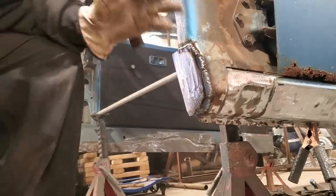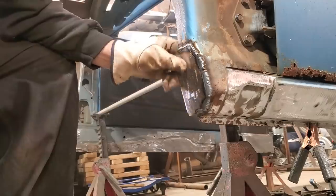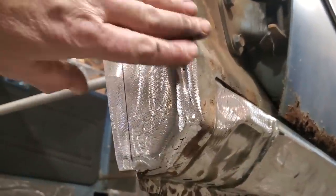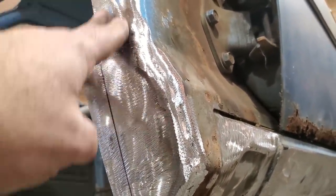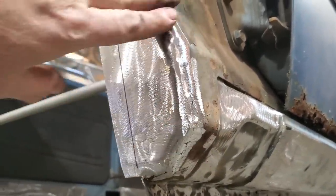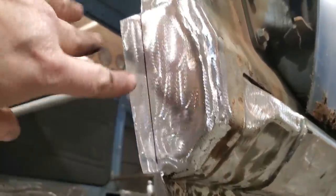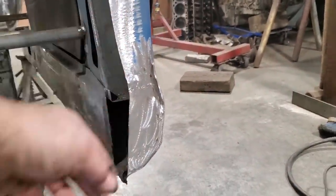That's it. I'll just go back down, weld up a few spots I missed there, and I'll just grind that off. I'll show you what it looks like when it's ground off. And there it is, all ground off. Doesn't look that bad. You see a little tiny bit there, but because of the way it's shaped, it comes down and rolls around, you can blend it into the rolled edge, right? So it's pretty good. So now I'm just going to cut this one off. Again, I'm going to get ready to move on to the next piece. Got that trimmed off. So now it looks good going down across there.